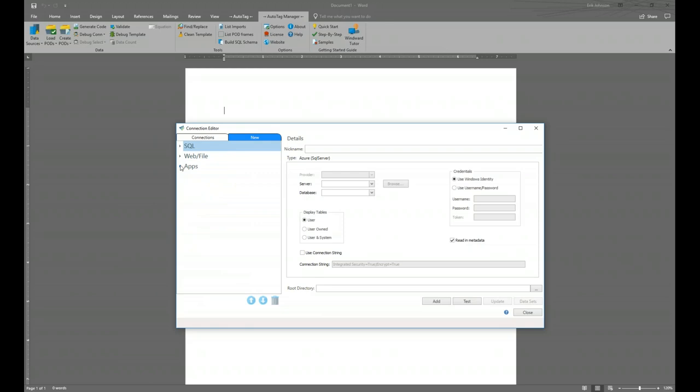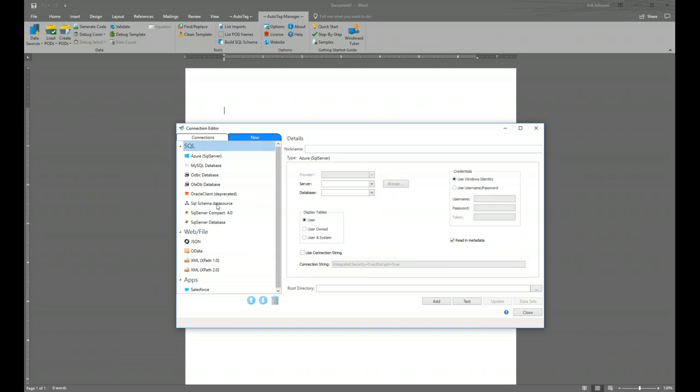And so we give you the option to connect to a bunch of different types of data sources. Here I can connect to a Salesforce app. I can also connect to JSON, OData, and XML, as well as SQL. And I have a few SQL options here, and this is because I've added some drivers to my system to assist other customers with their templates.